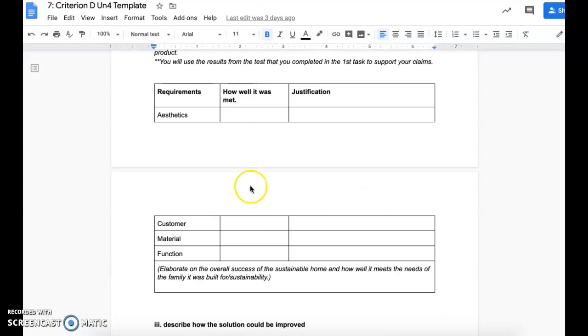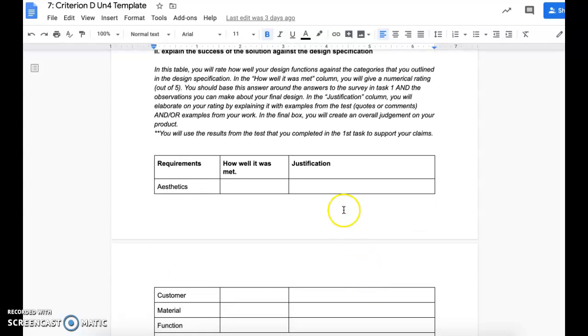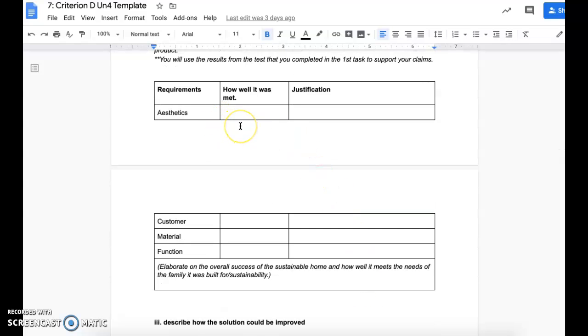So that's what you'll do in that first column. You'll give yourself a rating out of 5. Then in your justification, you will include examples from your model and some of the responses or pieces of the responses from your target audience from task 1 to justify why you gave that score.